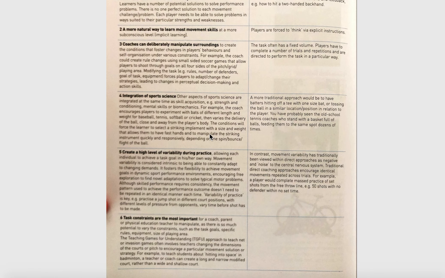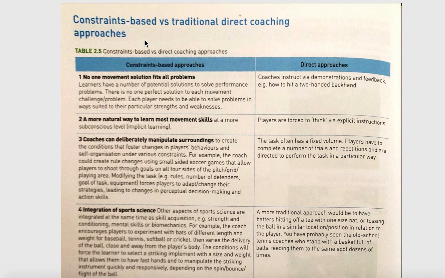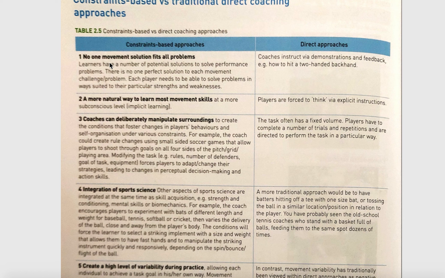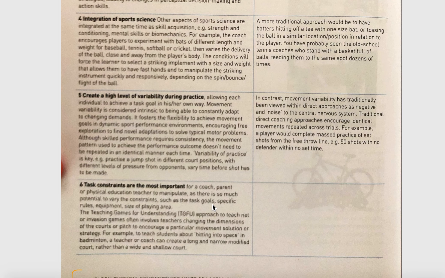On page 32, it's important to look at why someone might use a direct approach versus a constraints approach. For example: 'No one movement solution will fit all problems.' In a direct approach you can show an athlete how to hit a two-handed backhand; however, an athlete might find a one-handed backhand more comfortable. You'd only discover that by putting the athlete in a situation where the ball comes to their backhand randomly and you see how they naturally respond — then trying both options. That's constraints-based compared to direct. There is a time and place for direct coaching.